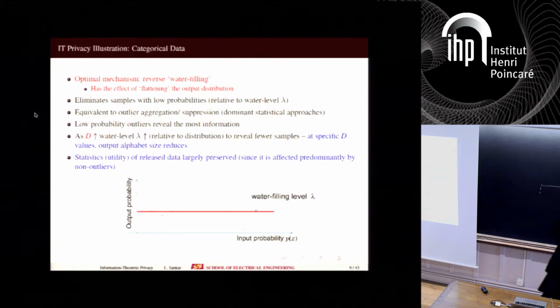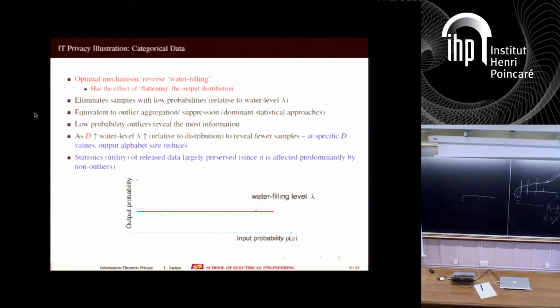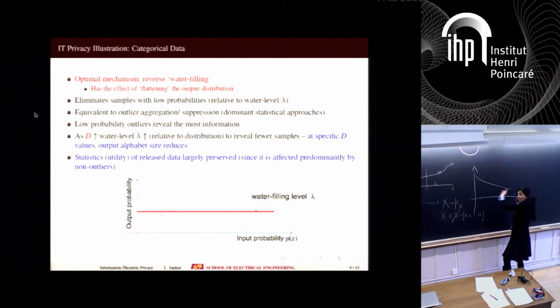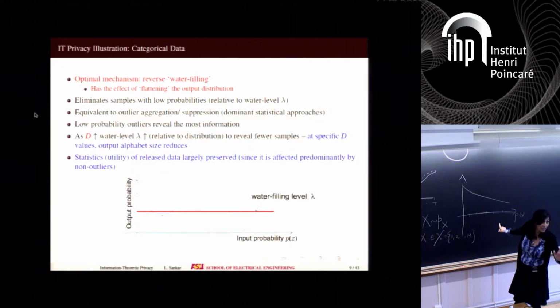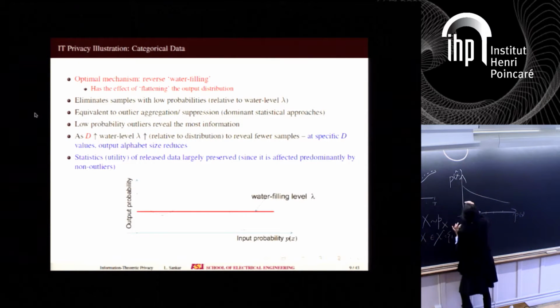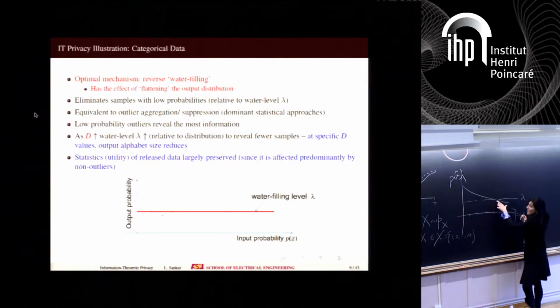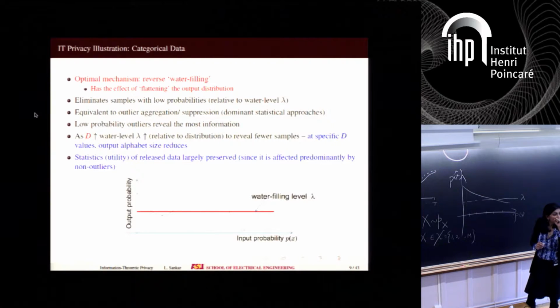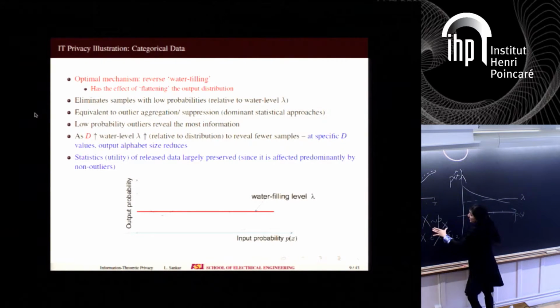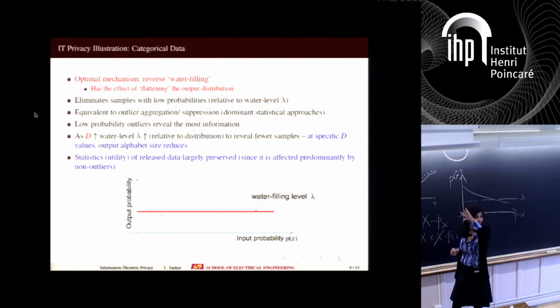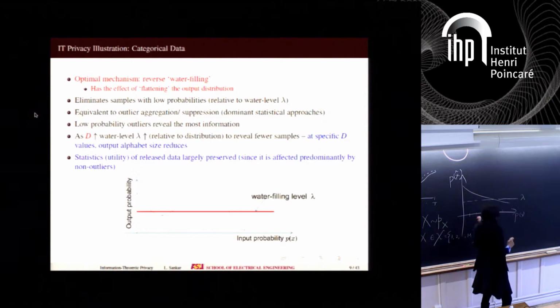All right, here's what we're saying. So this is our random variable x, and it's distributed as p of x. So x actually belongs to, say, 1, 2, up to m. Okay? So if I plot p of x here, you have values 1, 2. These are the probabilities for the m values. Without loss of generality, you can just plot them. This is p of x on the x-axis. When you have a water level lambda, basically all these samples will get absorbed here. This is your input distribution. This is going to be your output distribution. I just plotted it out for those m values.